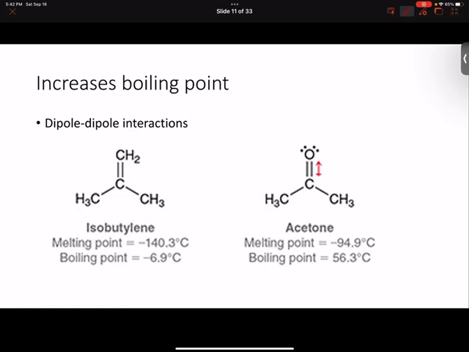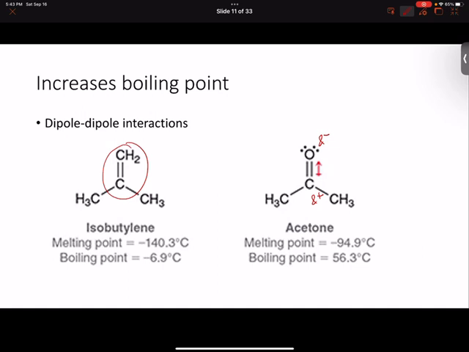Then the last thing that is going to increase your boiling point is dipole-dipole interactions. So dipole-dipole, I think about it like electronegativity in some way. For example, we know that oxygen is going to be more electronegative than a carbon. So the oxygen is going to carry the negative charge, and the carbon is going to carry the positive charge. So that's mainly what dipole-dipole interactions are, when they have electronegative activity. That's why this one in here doesn't have any dipole-dipole interactions, because it's interacting just with different carbon atoms.